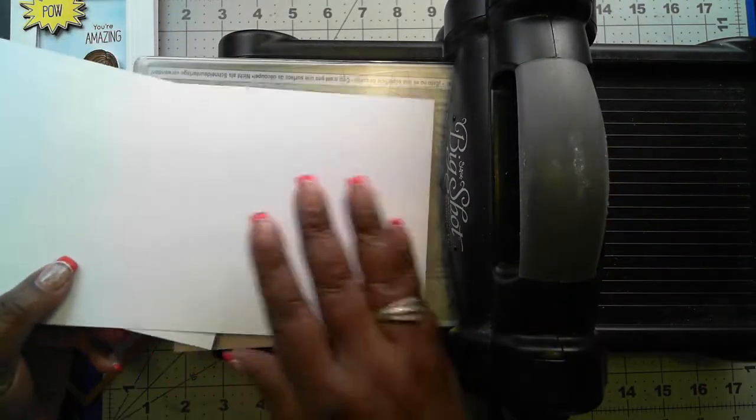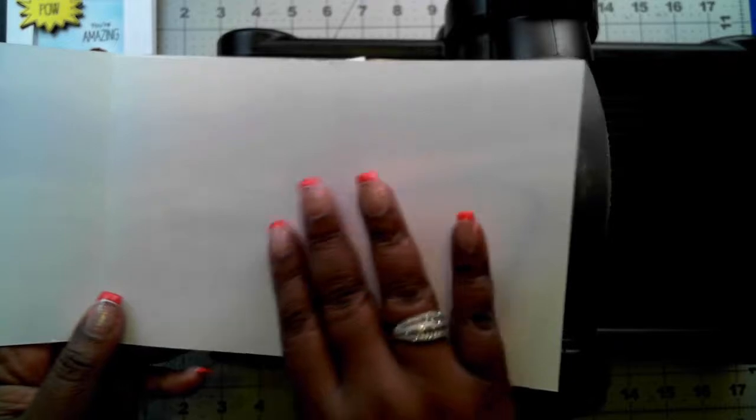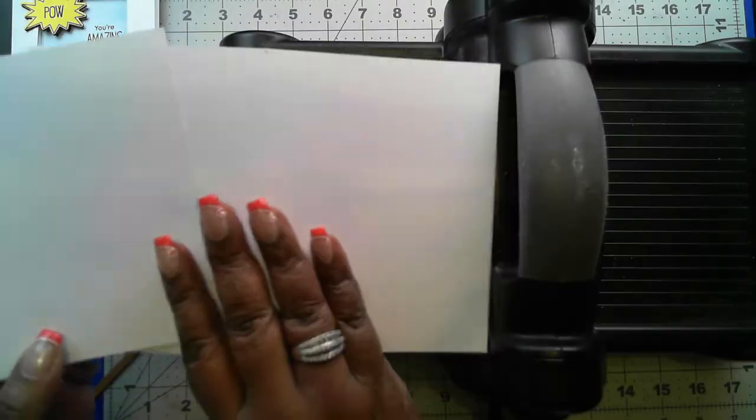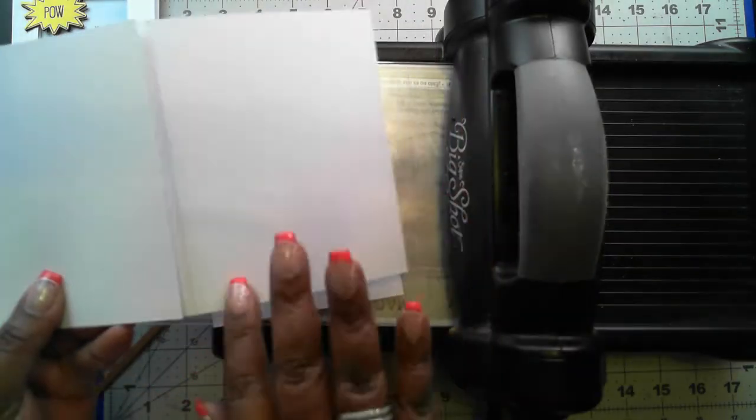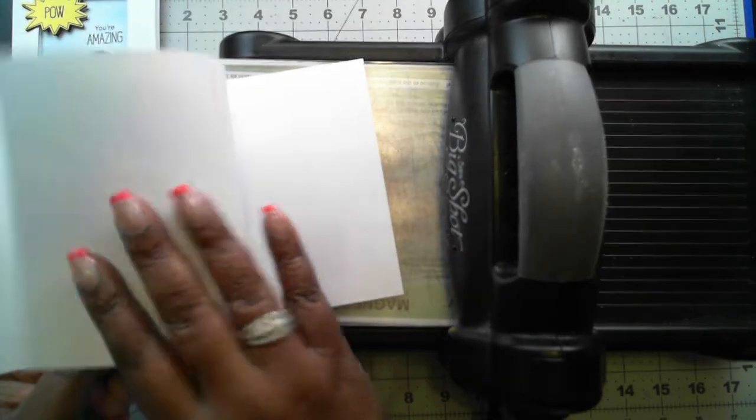So, I don't know if you can see this with this big shot here, but this will be the front of the card, and the back of this will be the inside of the card. So it goes like this. And this will be the middle part.